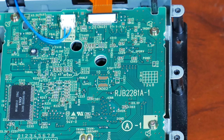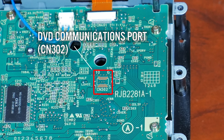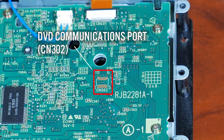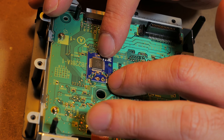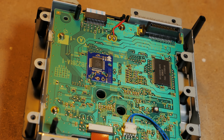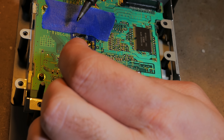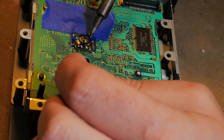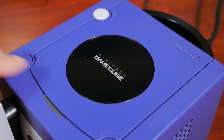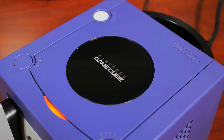Following the IPL-based modchips, more recent methods of modding the GameCube involved using a simple device to communicate with the GameCube's DVD drive debug port and put it into debug mode. From here, commands can be sent to patch the drive to accept regular DVD media and bypass protection methods. The popular chip known as the Xeno GC utilizes this method. Known as a drive chip, the Xeno GC is completely open-source and there are hundreds of clones on the market today. This is by far the easiest and cheapest way to hard-mod your Nintendo GameCube — though keep in mind that unless you boot homebrew from the DVD drive, you will still need an IPL-based modchip or an Action Replay-based SD loader to boot into homebrew.